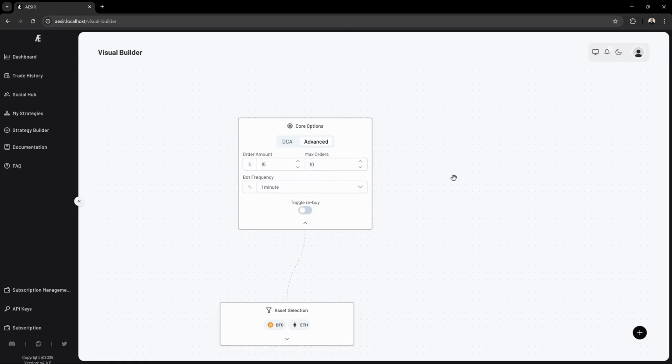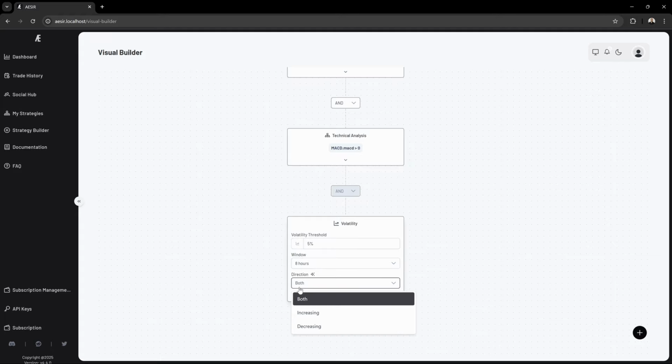And finally, we're also going to add a volatility node on top of all this. So the way that works is the bot checks a volatility threshold, let's say of 5% within the last 8 hours. If any coin from the coins that you have selected, so that'll be those here, have experienced more than 5% movement in either direction, either increasing or decreasing, you can choose, then that coin will generate a buy signal.